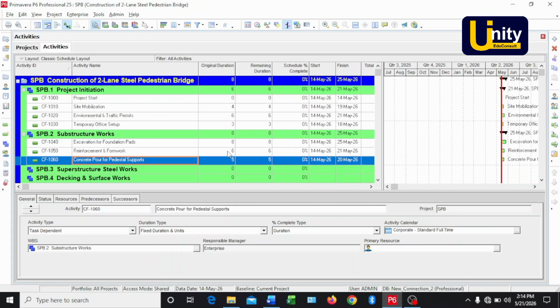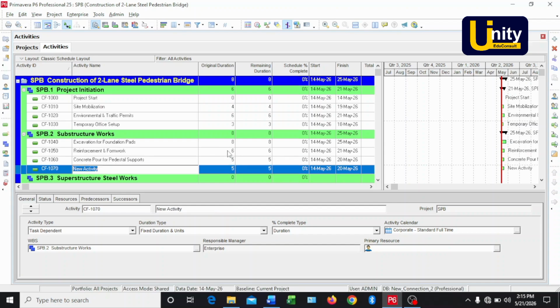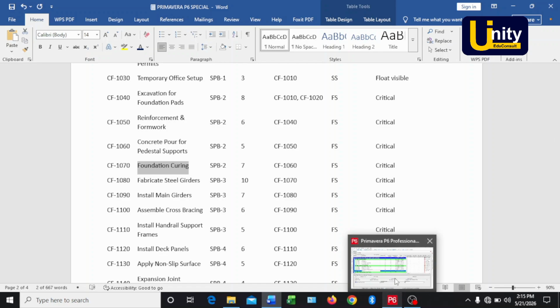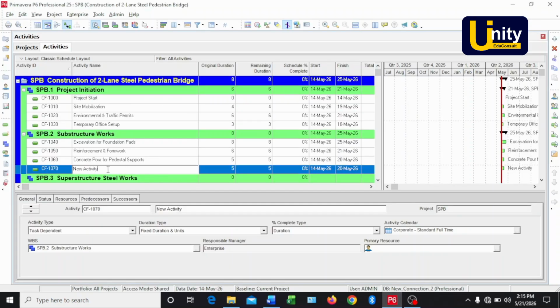Then I'll add the last activity under the substructure works WBS. I'll add it. It says foundation coring, so I'll copy it like this. I'll paste it. It has 7 days duration.